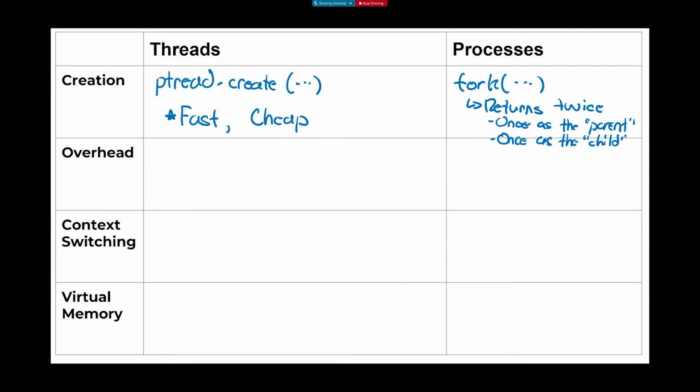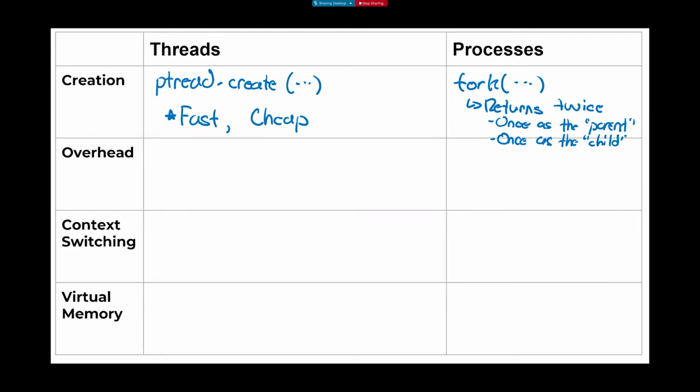So the idea is when you want to create a new process, you don't create it by saying, hey, go run this other code. The way you create a new process in C is you actually create a clone of yourself. The actual underlying system call is called clone, not even fork. Fork's the library call we see in C. But you make an identical copy of yourself, and then you have your program counter for both processes set to the exact same line of code. So it looks like fork actually returns twice from our point of view. We have it return once in the child and once in the parent.